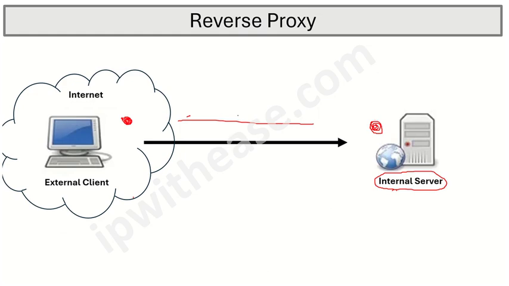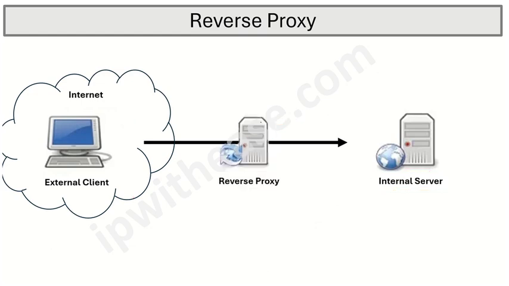Now, what if we have a proxy in between, which makes sure that it can offload the internal server, the web facing server, from all these responsibilities? And that's where specifically we have the reverse proxy. Again, as the name suggests, it is a proxy. So for the external client which wants to access the internal server, they will send their request to the reverse proxy, thinking that this is the internal server which it wants to access data from. So there may be multiple clients which are trying to hit the reverse proxy.